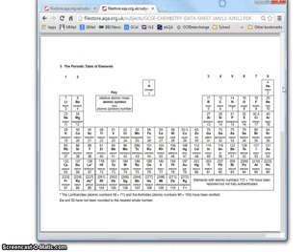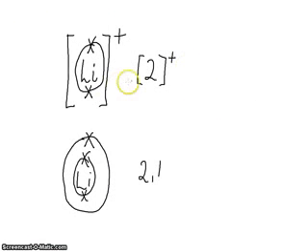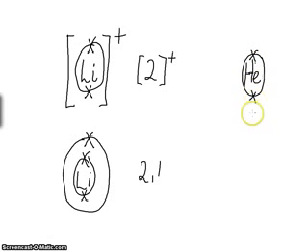So if we've got 2 electrons, the noble gas with that structure is 2. Now note here that even though this has the same electronic structure as helium, if we draw helium over here, helium is 2 electrons, and that has an electronic structure of 2. This lithium here is not helium. It's still lithium because it's got the 3 protons in the nucleus. It's just lost an electron, and therefore it has the same electronic structure as helium, but it is not helium, it's still lithium, and so this is now our lithium ion.